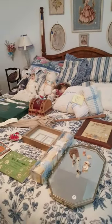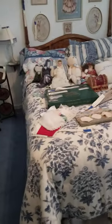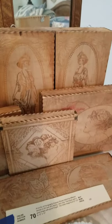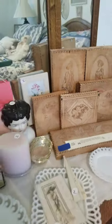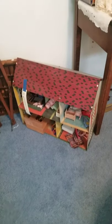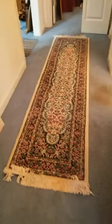This huge bedding set is Jane Seymour — it's king size on a queen bed, which is why it's hanging so low — but all the pillows and shams and everything come with it. This is a cool thing I learned the name of for the first time in this sale: pyrography. It's actually burnt onto the wood, and this is really a nice collection of pyrographic boxes. There's also the Jolly Twins plastic furniture set from many moons ago, an antique tent dollhouse jam-full of furniture inside, and lots of throw rugs in the sale as well.